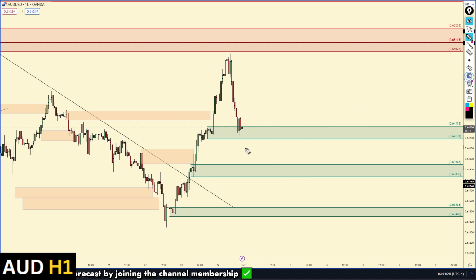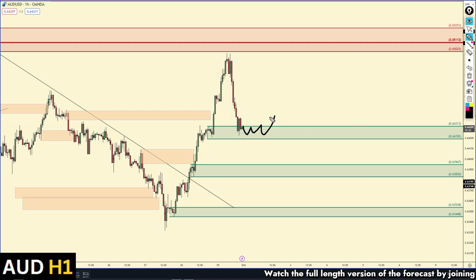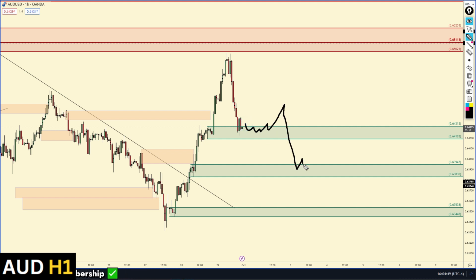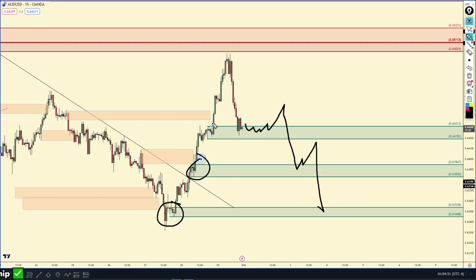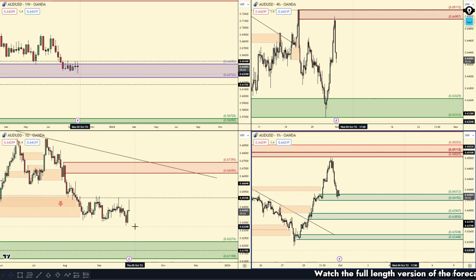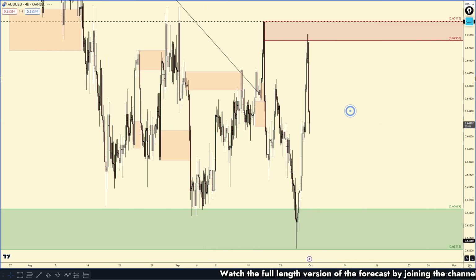So with that being said, if you want to look for longs in any one of these 1 hour zones, you can, but it's got to be on day trading timeframes like a 1 minute chart or a 5 minute chart only. And you have to be looking for confirmation, because I don't think we're going to get a 4-to-1 move out of this zone, right? If you were to take the whole zone like this. That's why you need to refine your entry on a lower time frame and get a quick scalp or something like that. So I would be eyeing out these 1 hour zones right here to potentially be looking for longs on the Aussie US dollar.